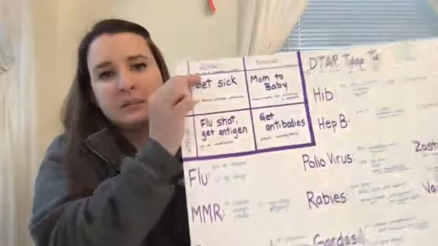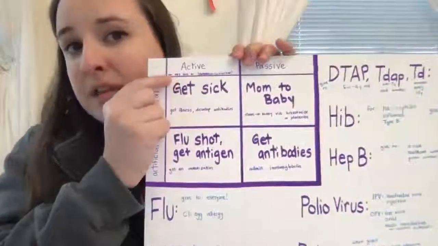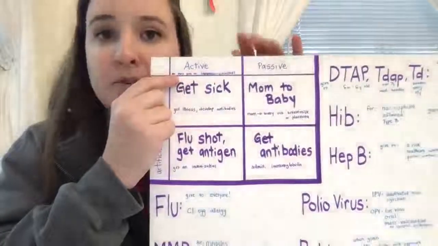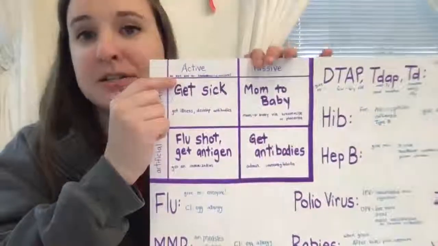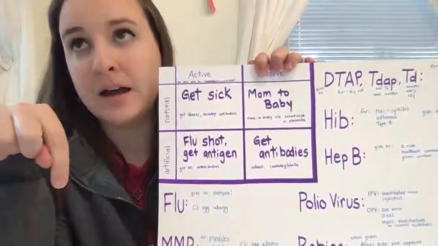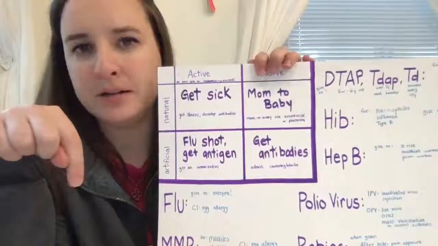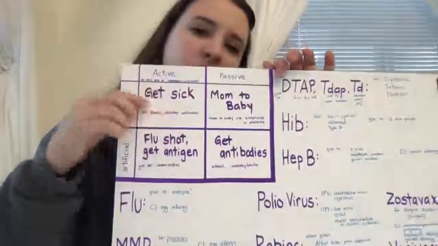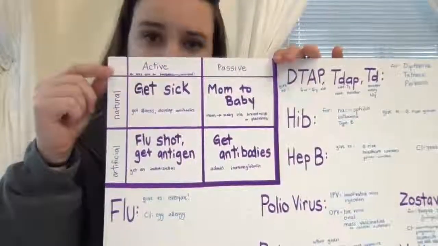For active immunizations, you do not give these to patients who are immunocompromised because you're giving them something active. You don't want to create an active infection in somebody that's got a decreased immune system already. So just remember that. Those are the 4 different things. You need to remember this, especially for the test.